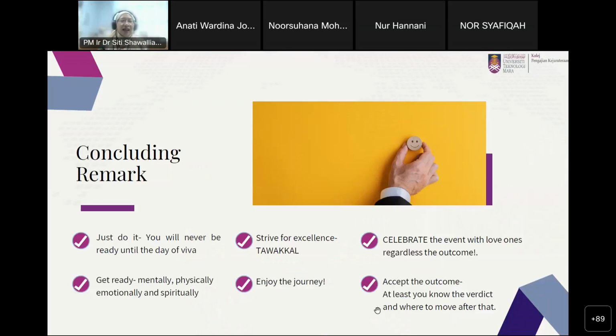Regardless of the outcome, one important point is that at least you know where you are now. You get full comments. It's a matter of redoing the corrections, or doing the experiment again if needed, but at least you know what to do. So don't feel bad about that. Even if you get major, don't feel bad.